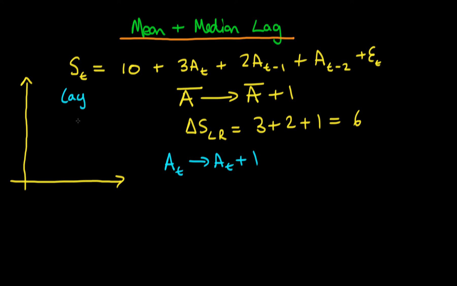The path which sales follows across time or across lags is actually just given by the lag distribution. The 3 tells us how much sales goes up instantaneously, so that's in the period that the actual advertising increase occurs. After one period, the increase in sales is going to be given by this 2, so the effect on sales is slightly lower.